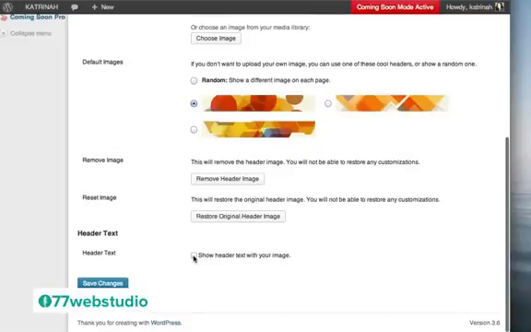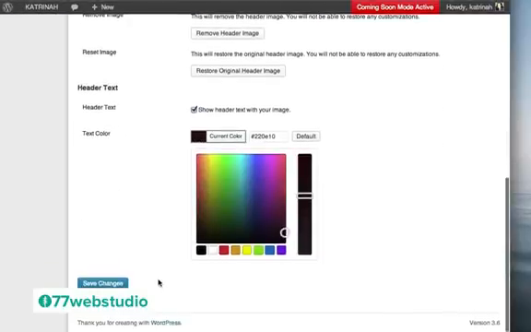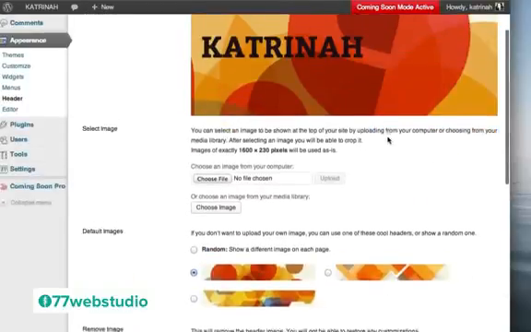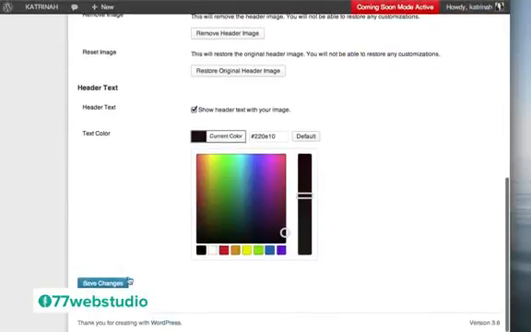Or if you would like to change the color, you can do so by just selecting the color right here. So there's many different places within WordPress to do the same kinds of settings and configurations. Once you have your header set the way that you would like to see it, come on to the bottom down below and click on Save Changes.